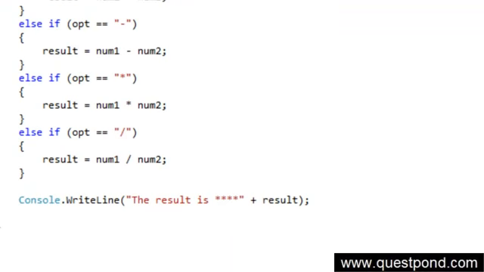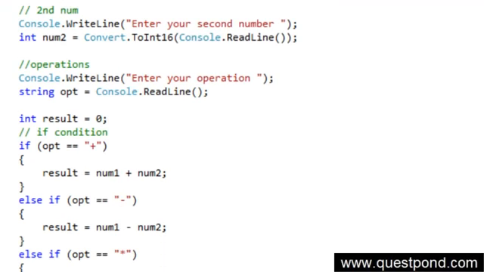So I hope that you enjoyed this lab. Now from the next lab onwards, we are going to go a bit higher. We are going to go a bit serious on programming. We're going to go and create Windows applications, right?